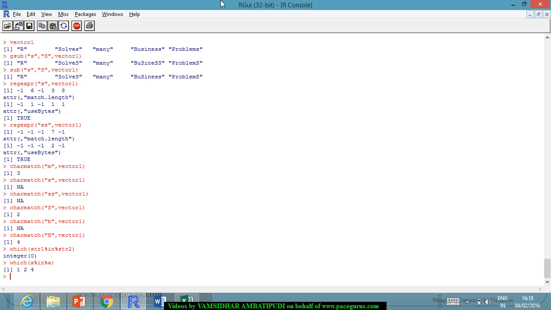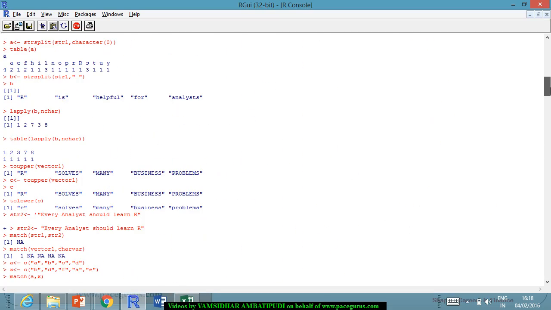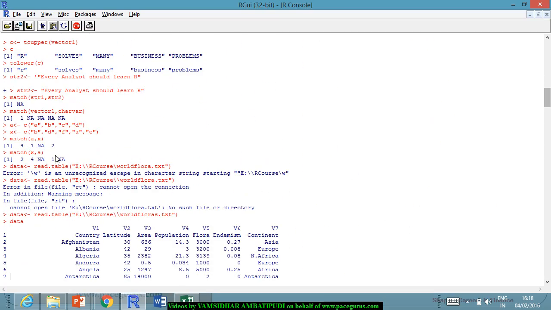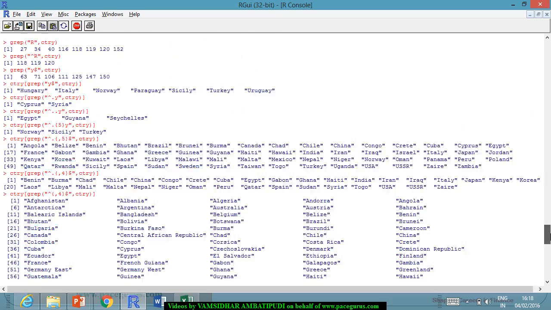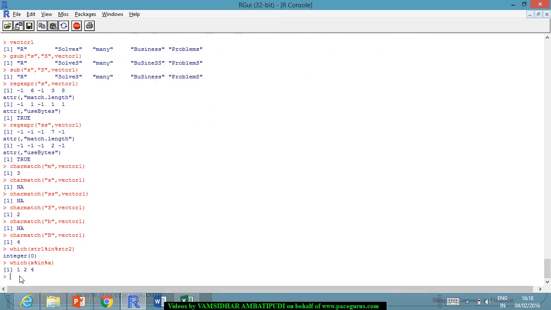Now if I'm looking at X and looking in A, it's a better version of match. In match we are getting 2, 4, 1 in this way and some NAs also, whereas here it is giving me which locations of A are also there in B. If they are not there, they are not even shown as a part of NA as well.